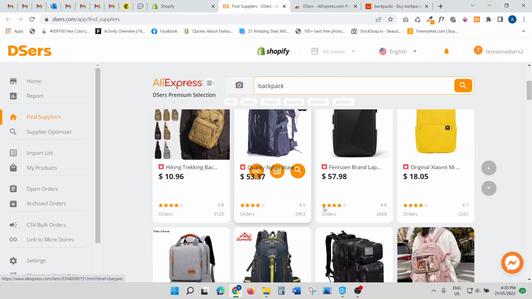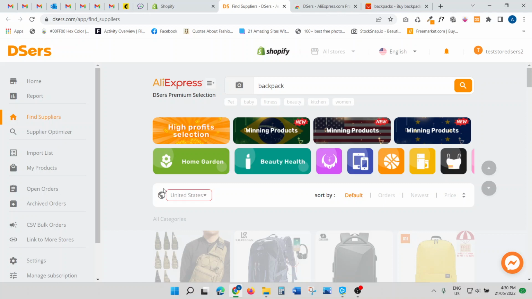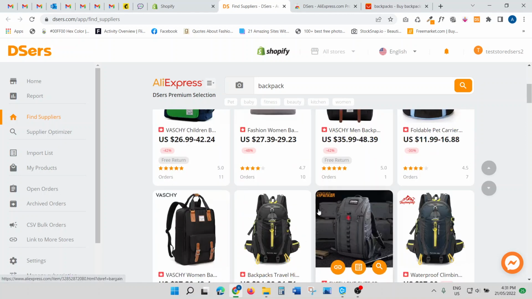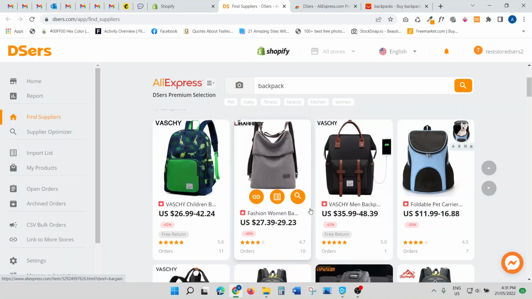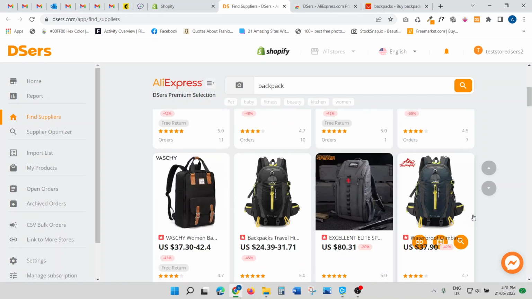Okay, there you go. So these are all the backpacks. Now, if I just select United States, then these are all the products which will be shipped from the United States warehouse, which is awesome. So obviously the shipping time will be faster. That's good news.